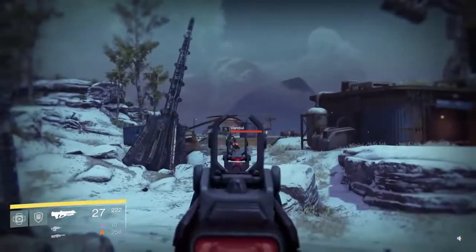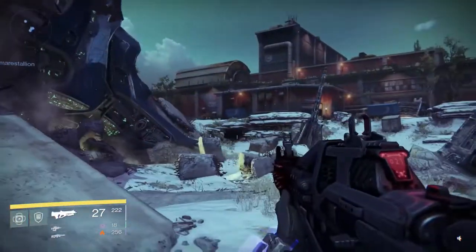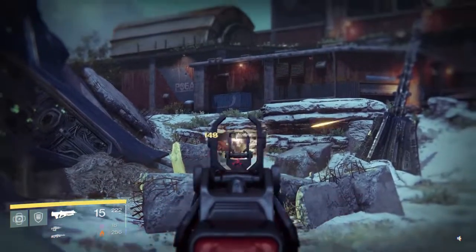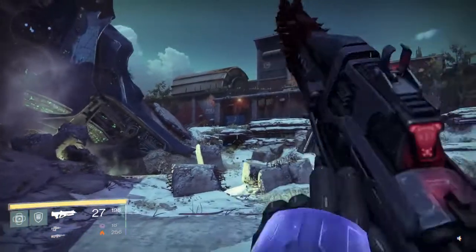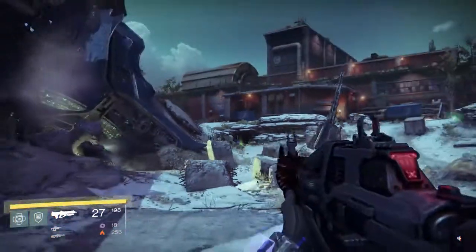So after all is said and done, what you want to do is make sure there's no Hive over here that's fighting the Fallen. Look through this cave because they were spawning in this cave, and just keep shooting them, y'all. See, I already dropped some engrams over there. I think there's a blue one in there too. See, it's just so easy.